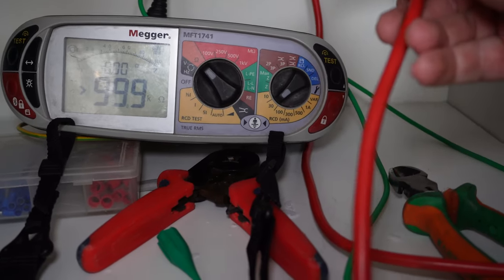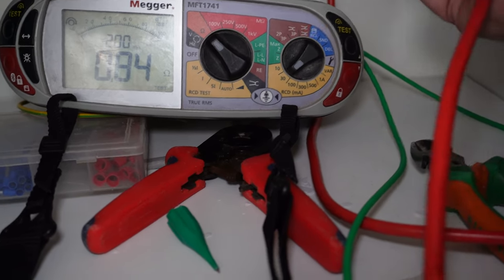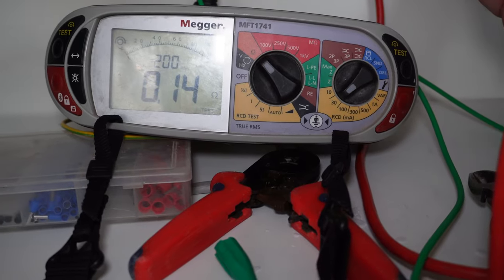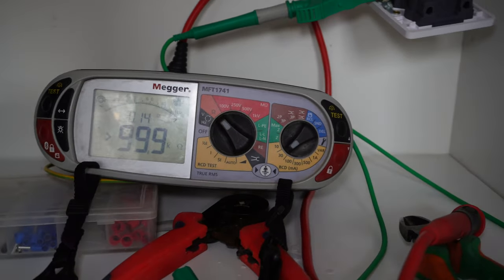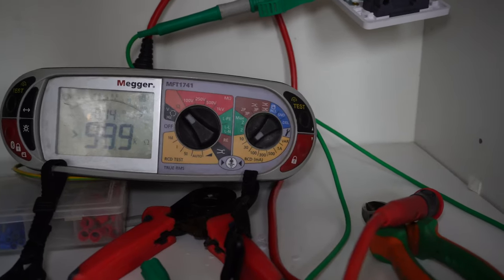I'm expecting quite a low result on here anyway. It's a bit tricky one-handed, but there you go, 0.14. Because it's only a short run, I'm expecting a result around that anyway, 0.4, 0.8, that sort of thing.